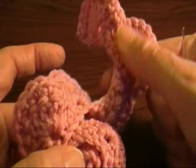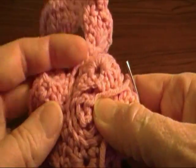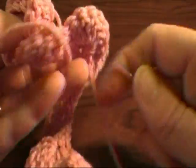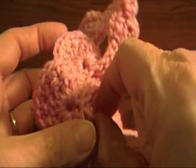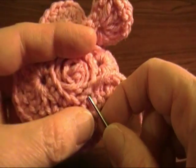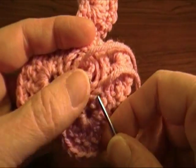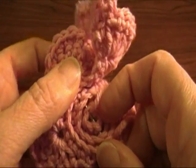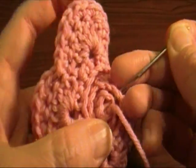I'm going to flip the outer petals out of my way, and I'm going to secure the middle first. Now if you want to, you can do it from this side so you can see exactly where your stitches are going, but I like to do it from this side. It's just easier for me. Okay, and then all you do is you take your yarn and go underneath, get this out of the way, just that foundation chain that you worked in, and go all the way across. Like so.